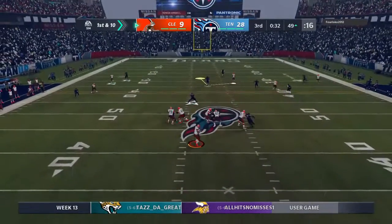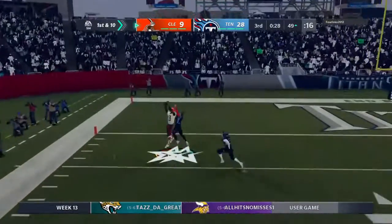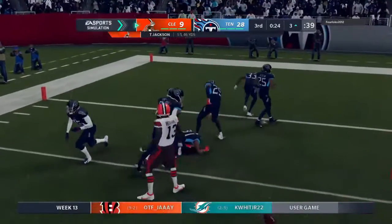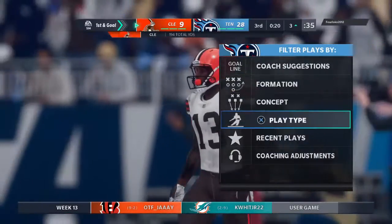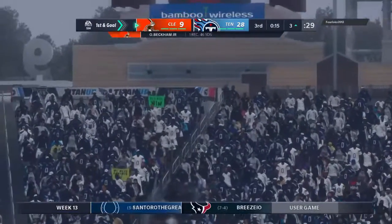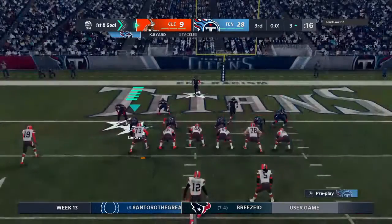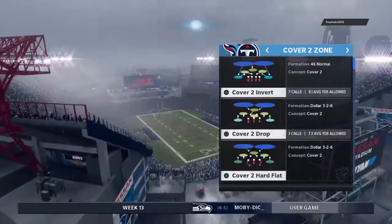And now a first chance for the backup here to throw. He'll let it go deep for Beckham. And this is taken in at the 5. It's a big play there for the Browns. 46 yards. Still all sorts of time left in this game, and you'd like to be able to say take it one play at a time. But the truth is, they're probably going to have to hit on a few big plays in the passing game to close this gap, and that's a good start right there.